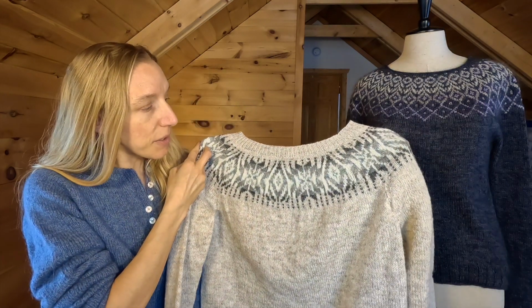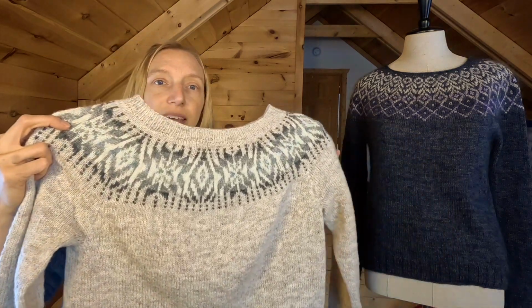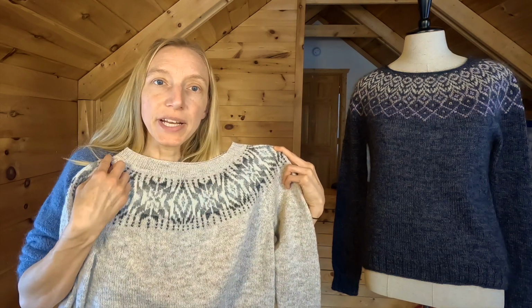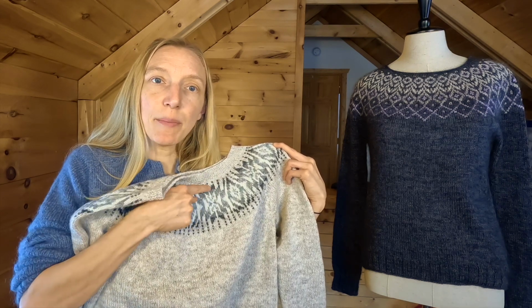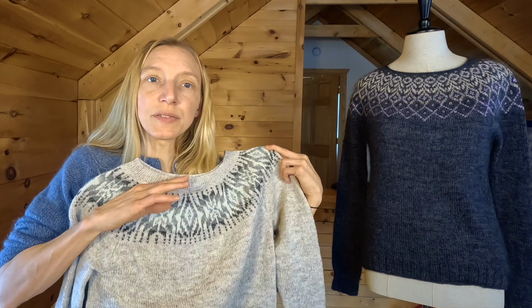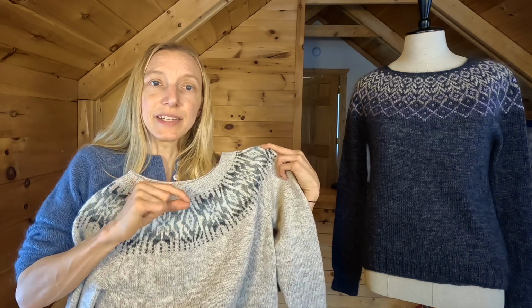This one is also a beautiful colorwork Icelandic sweater, but in this case, you can see that the colorwork has a lot more of a faded feel to it, and the brightest contrast, or the highest value contrast, is happening at the very top of the colorwork and the very bottom of the colorwork, so that the center here is actually fairly faded. Now, believe it or not, I think this sweater has 7 colors in it, and all of those colors fade very much to the center, right? So they're fading from the outside into the center.